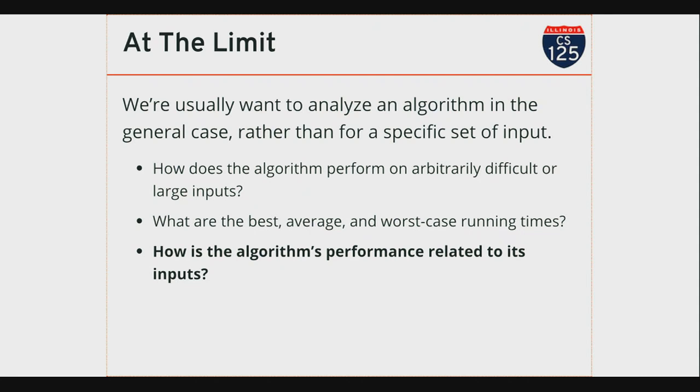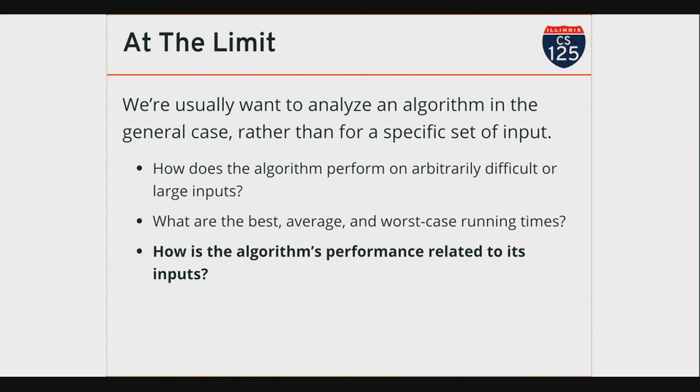But the number one thing that we're always trying to figure out is what's the relationship between an algorithm's performance and the problem that it's trying to solve, okay? So for example, if I'm sorting things, then you would expect there to be a relationship between how many things I have to sort and how long the algorithm takes. And sure enough, there is.